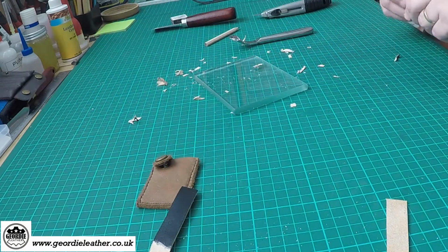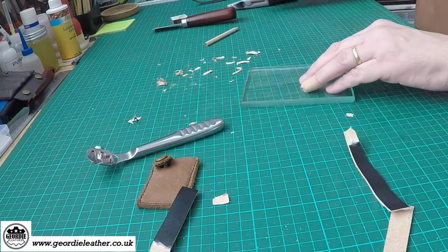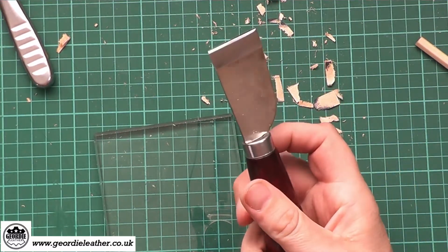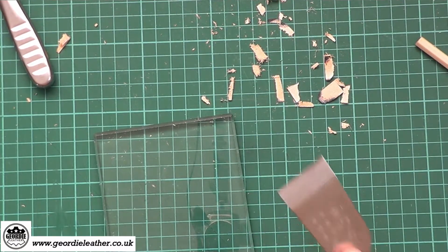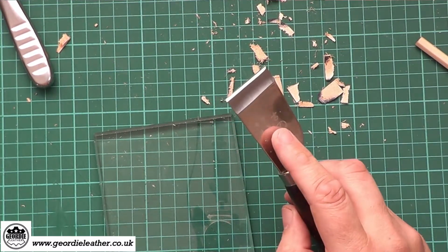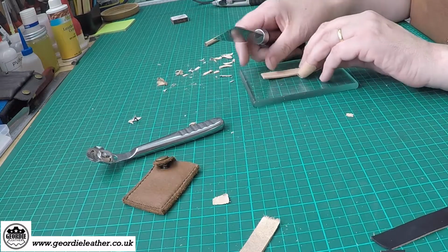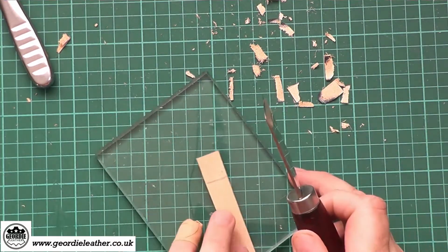So one more time, this time we'll use one of my more preferred tools, and that's the more traditional but still quite modern skiving knife. One of the benefits of this is that, unlike the other tools where you're pulling the blade towards you, with this you're generally pushing the blade away from you, so it's slightly safer, but at the same time it's also a very sharp blade. So just find a piece of scrap I haven't used. Here we go.